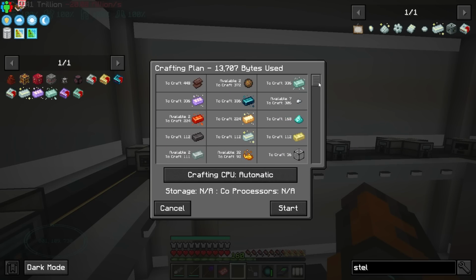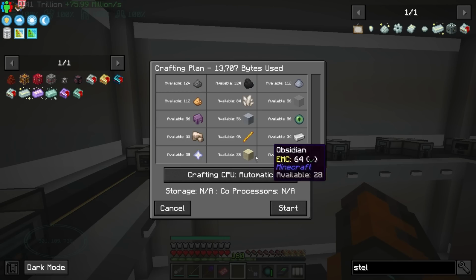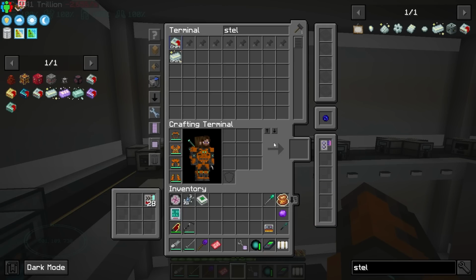So now we can make all of this, and we can see just for these 28, that's going to cost us 28 nether stars. I mean, we have plenty of nether stars backed up. Don't get me wrong. We have tons of them. So we have no problem doing this, but just saying, you are going to need nether stars for this operation.